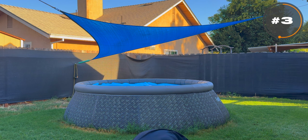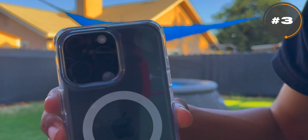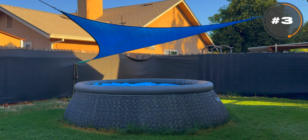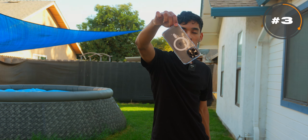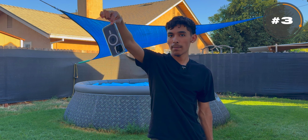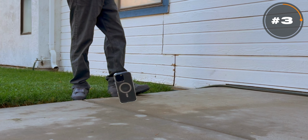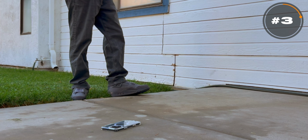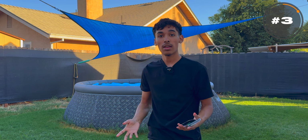That sounded painful, but it survived. It survived. Perfectly responsive. All right, so that's front and back. Now we're gonna go on the corner drop. 3, 2, 1. Looks like that survived as well. I'm shocked because a couple years ago, that would have broke easily.